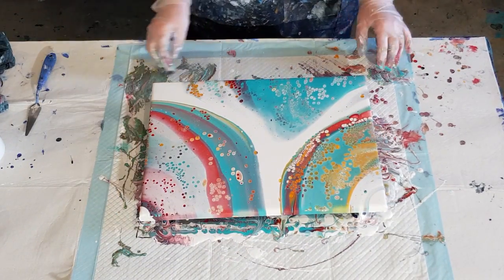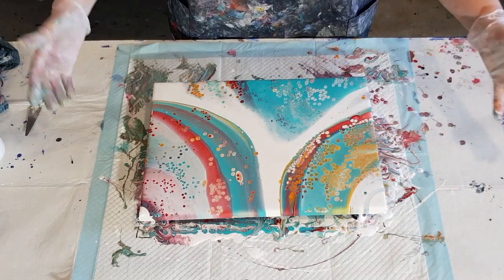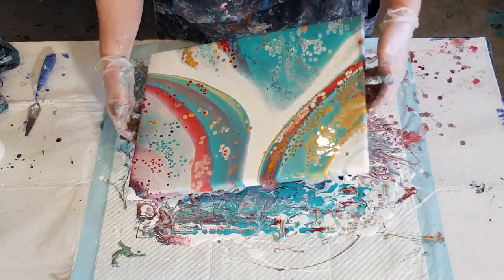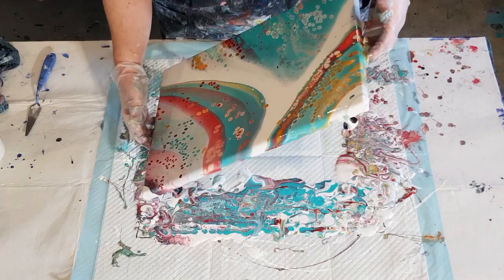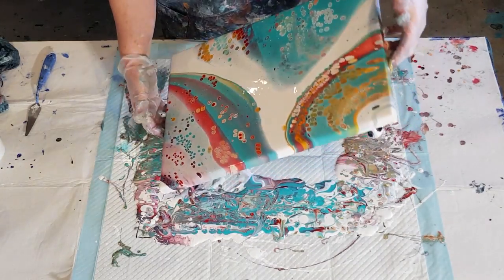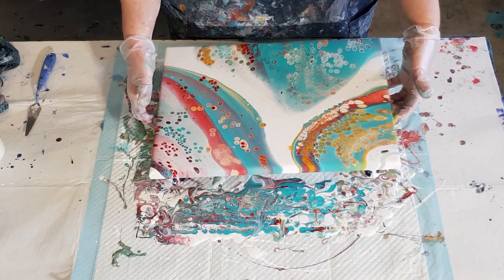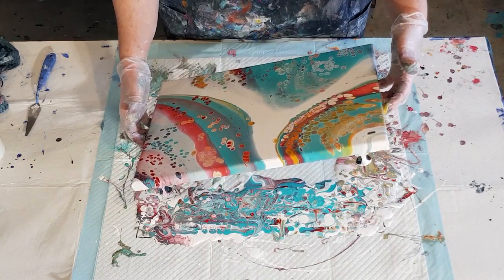Probably didn't need to tip half the paint off before I torched. I was getting a bit carried away with my composition. Look at that, look at that. I over torched that. Now I'm in all sorts of trouble. I'm gonna have to get rid of some of that. Just getting the weight of the paint to move. Okay, how's that looking? Still, I can't do very much about that huge cluster there in the middle.